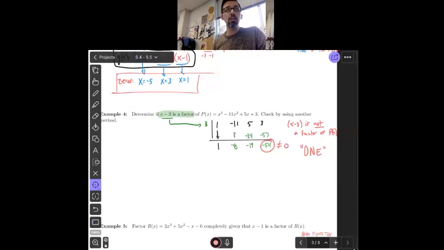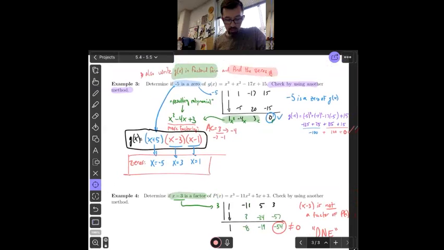The other way to say that is, what would I need to multiply x plus 5 by in order to get this? They would want you to say this there. You wouldn't need to do the rest of it. You could stop right there. So you really have to be careful about the question they're asking you. Is this a factor of that? If so, write the factor you would need to multiply by. That's all you would type.